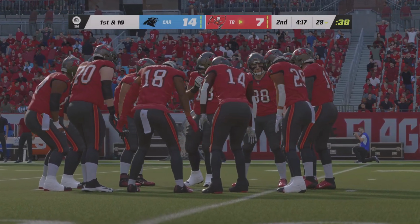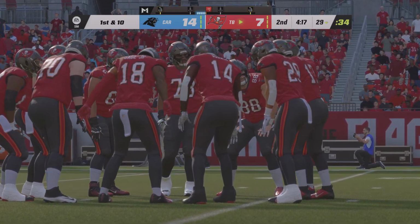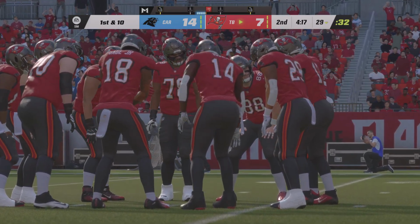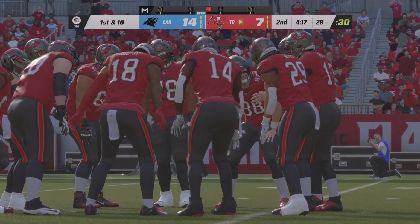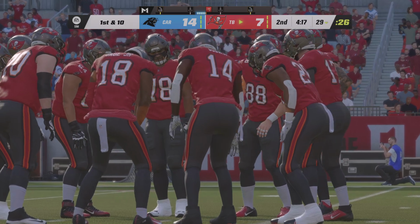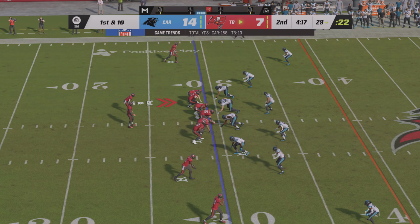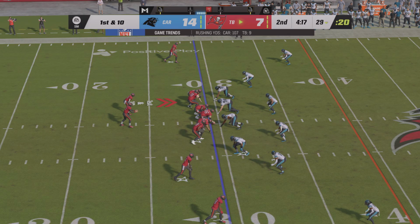Maybe defensively now they're saying, okay, we can get this young buck to cough it up 2-3 times. He's got to be careful here. Yeah, they do tend to zero in on the young runners because once one comes out, as you noted, you think there's an opportunity for more. This is where you have to get with that guy and say, all right, they're going to come after you, but we believe in your talents. Take care of the football, and let's go.